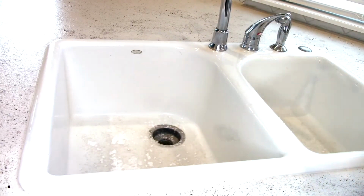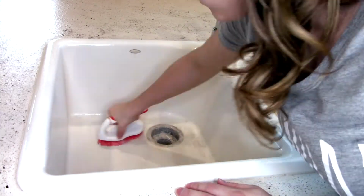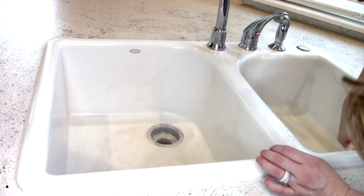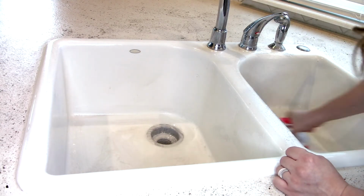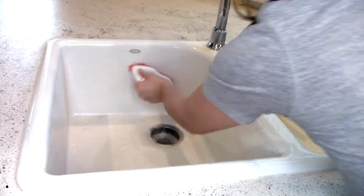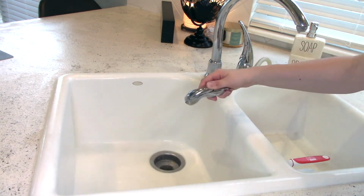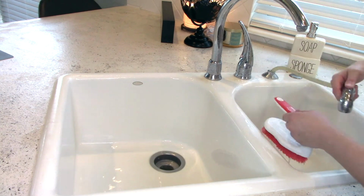I think where this power scrub, soft scrub really shines is when I use it in the sink. The sink was pretty dingy as well, so I gave the bottom of the sink a really good scrub. If you have white porcelain sinks or a white farmhouse sink, this scrub or Ajax works really good and just makes a huge difference in sinks like this.